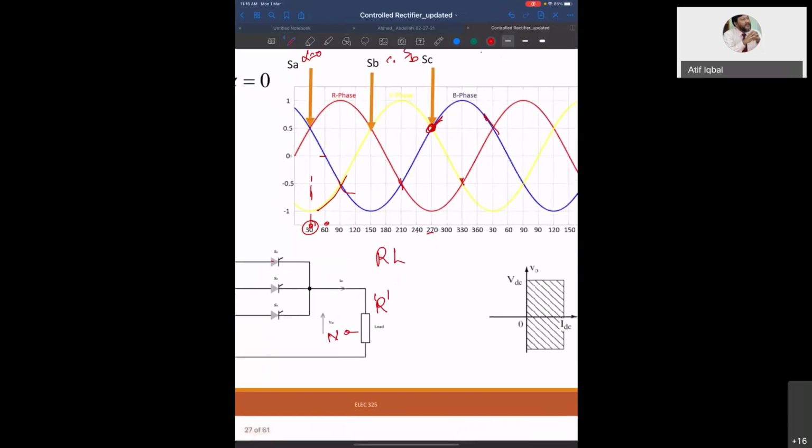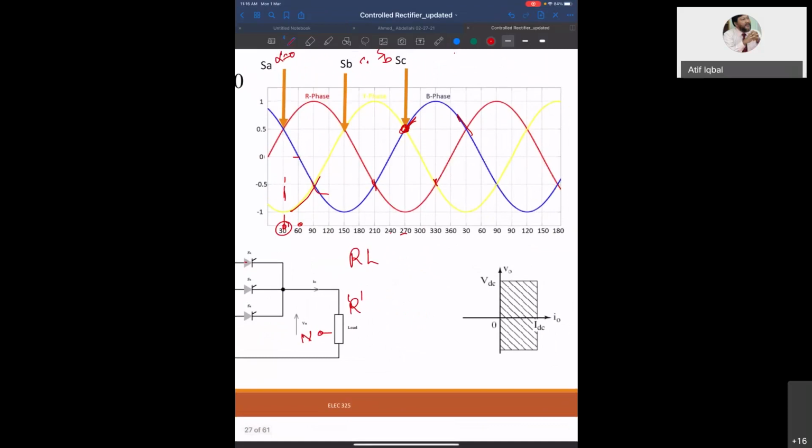Okay. So you see, this is called a two-quadrant converter. Why is it called a two-quadrant converter? Because you can get positive output voltage, you can get negative output voltage, but the current direction remains the same. Current is only in the positive direction. It can have positive output voltage, it can have negative output voltage, but the current is always positive, flowing in one direction.